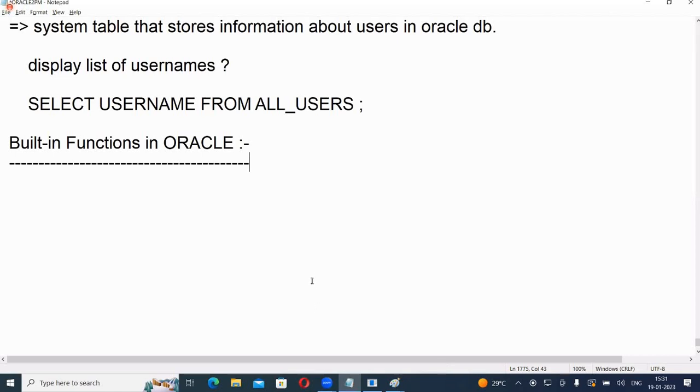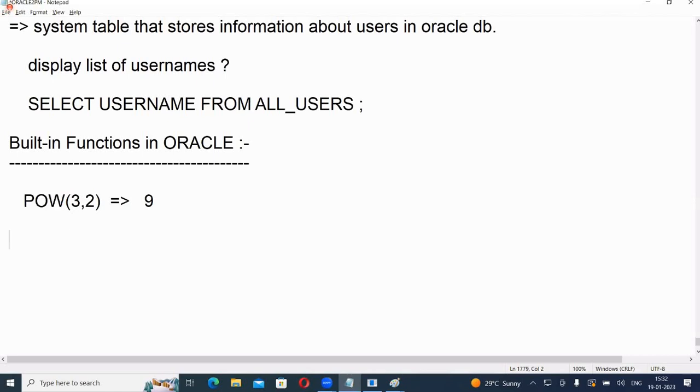Every language comes with functions. For example, C language comes with a function pow that is used to calculate power. For example, you pass 3 comma 2, and it gives 3 to the power of 2, that is 9. This is a function. In C language, to calculate power you don't need to write any program. There is a predefined function, use it directly.